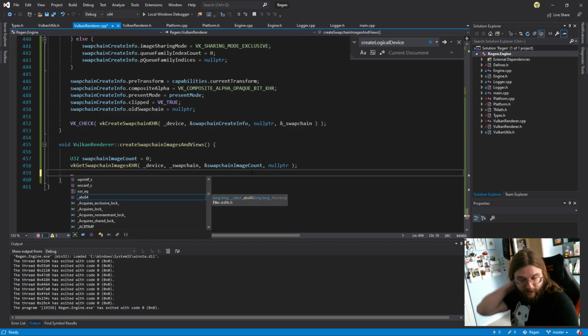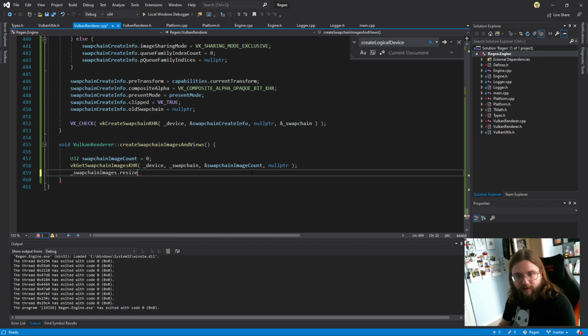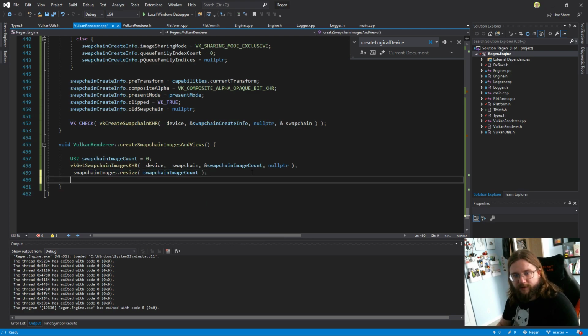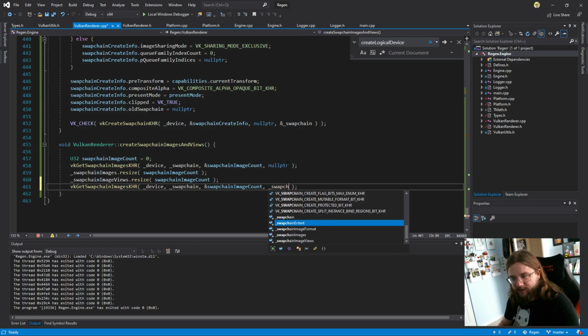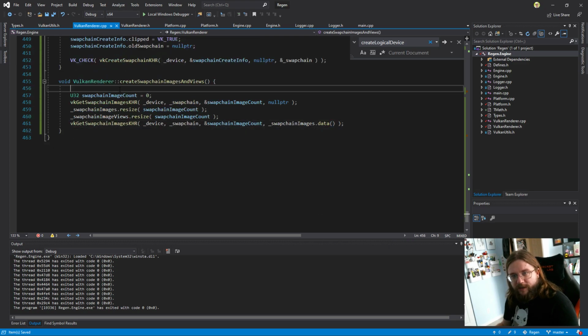Both of those need to be resized, because they're going to be created with a capacity of 0. So swapChainImages.resize(swapChainImageCount). Just copy pasta that and change this to image views. And then I'll copy that one more time, and in this case I'm just going to pass swapChainImages.data so that gets filled in. And there are the swap chain images.